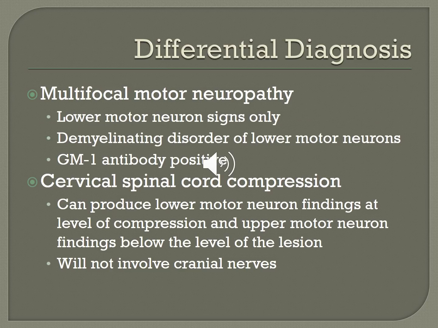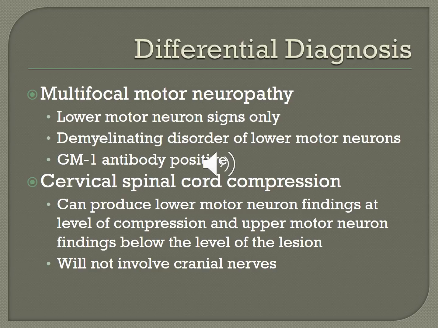So when you see a patient who you are suspicious of having ALS because of findings of weakness with possibly some other neurological signs, there are a few things on the differential. So the first is something called multifocal motor neuropathy. This disease is different because it only involves the lower motor neurons, so you'll only have lower motor neuron signs. However, it can be very patchy. So similar to ALS, you can have the right leg being involved and then the left arm being involved. So you can tell that it's maybe patchy.